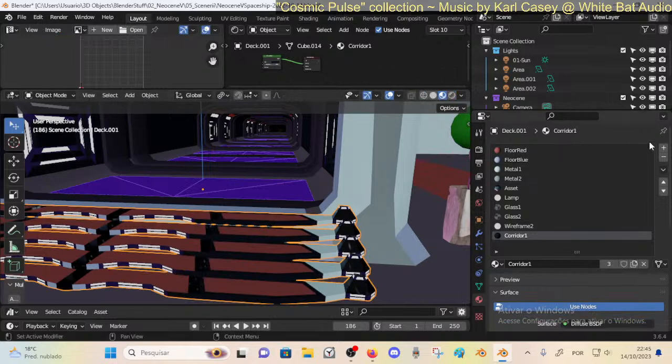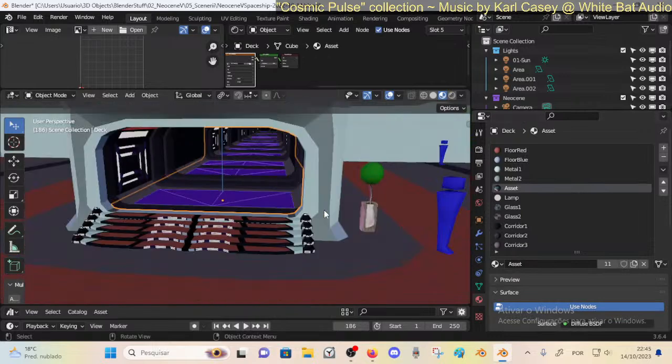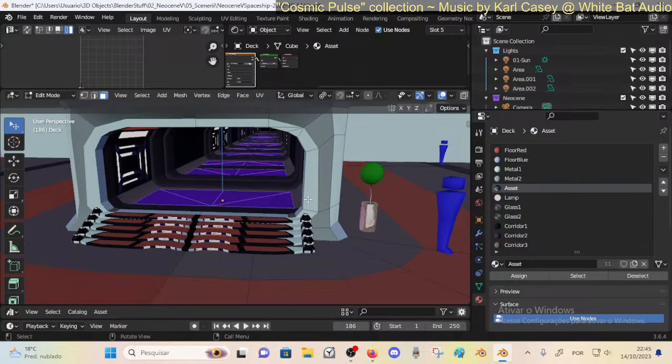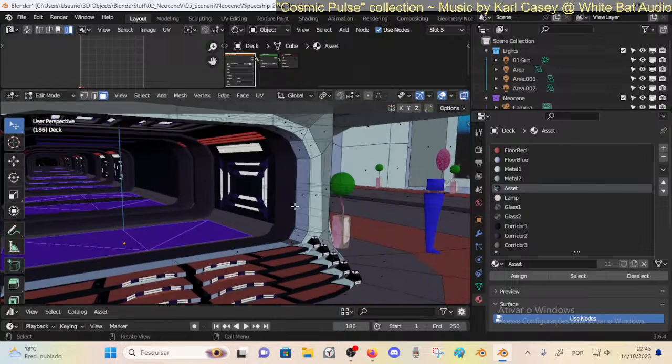That's it. Get corridor. So the stairs are like part of the corridor, right? So it's a good thing that it retains sort of this.